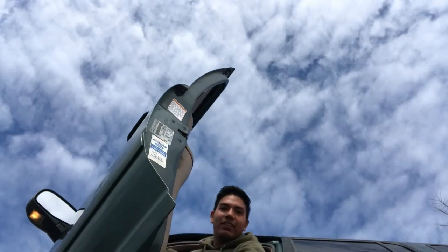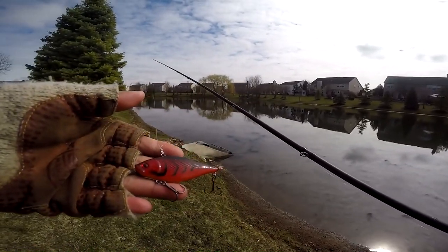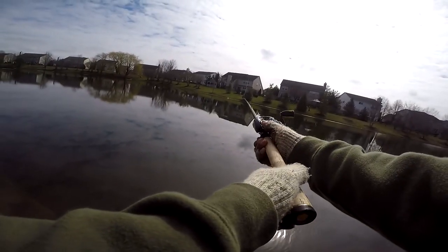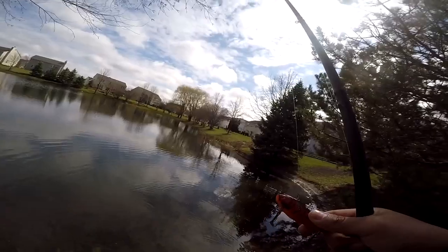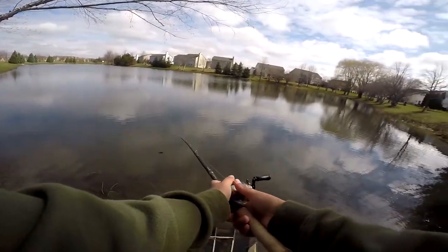We made it at the spot. We're going to get the rods tied up with the lipless, put the hooks on it, and hopefully slay some bass. Here's that lipless we painted guys — we're going to hopefully catch something on this. We're going to avoid casting over there because I don't feel like the fish are there, and we almost got snagged.